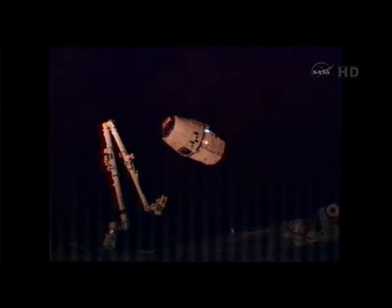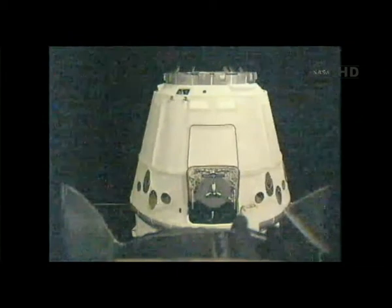This is Mission Control Houston. Don Pettit will now take control of the space station's 58-foot long robotic arm, which you see on the left. Within the next few minutes, he will reach out and attempt to capture this Dragon spacecraft, which is now holding at 10 meters away from the space station complex. Two vehicles are just now making a turn up to the northeast. They'll be passing over parts of Australia and New Guinea before heading out over the Pacific Ocean.